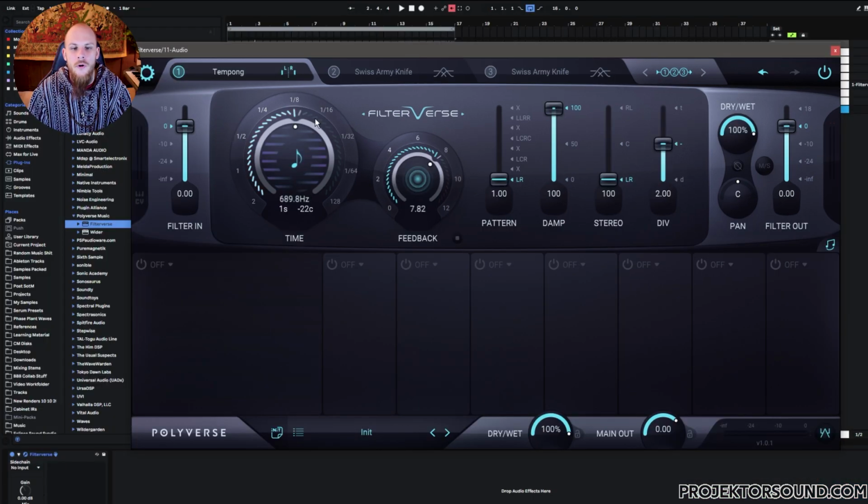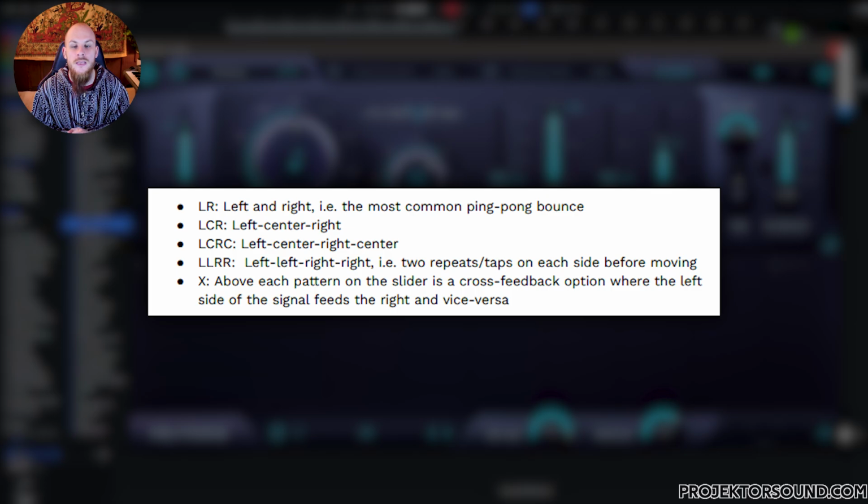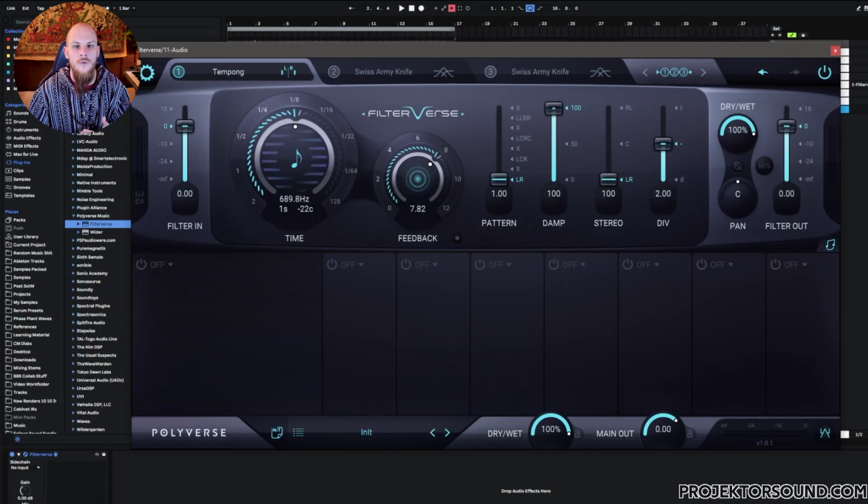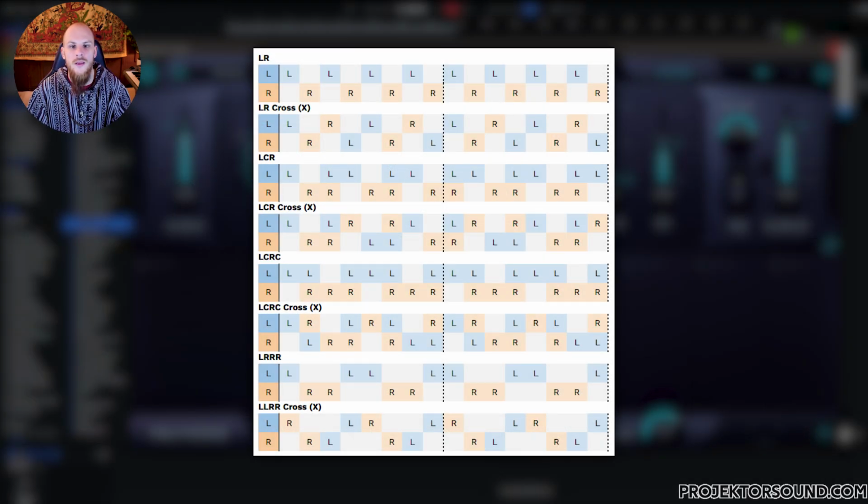Next up is Tampon, which is going to be a ping pong version, so the left and right are going to be alternating. You can see though that there's multiple different circuits here, so you can kind of mix between different ways that it morphs between them. Again, there's a whole diagram that explains exactly how this works, so I'm not going to go over each of the different types. I'll just show that diagram if you're interested in it.